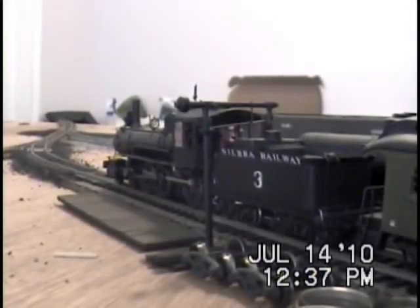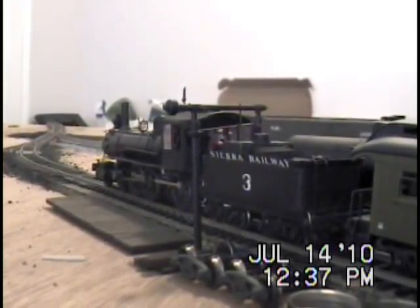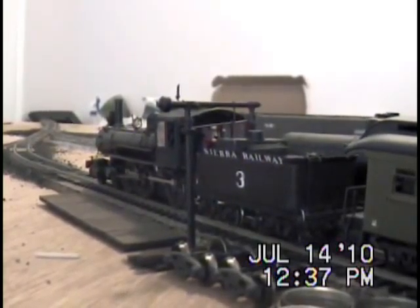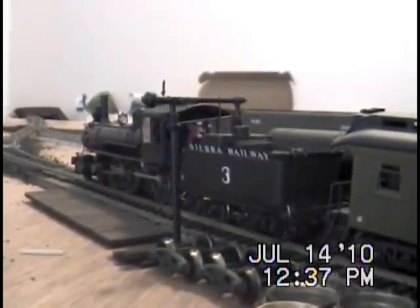Hey guys, as you know, I just got back from the number three thing about a week ago now, and just wanted to show you the work that I've done on my number three. I took a hell of a lot of detailed pictures, and they really helped me out here. But I've been doing more than working on the details lately.